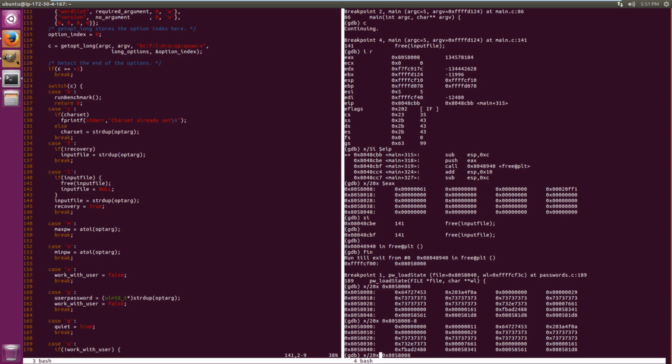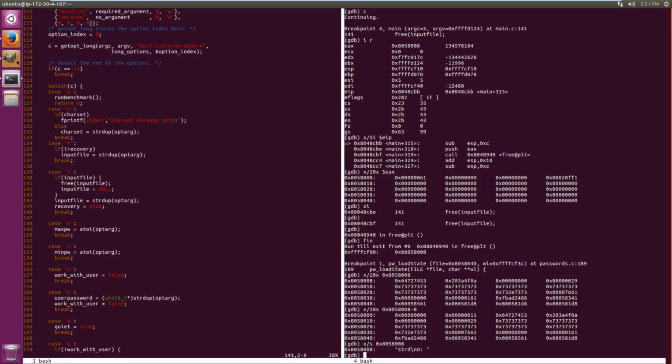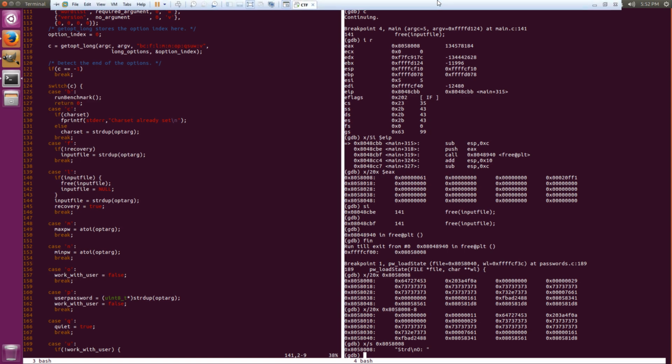What did you fill it with? How did that happen? Oh. Okay. So what we're seeing here is that because it was the top of the heap when we freed it, it just got consolidated back in and used just fine. So what we actually need to do here is have a -L of 1 byte, then some other argument that does a strdup. Then we can have something that we want.